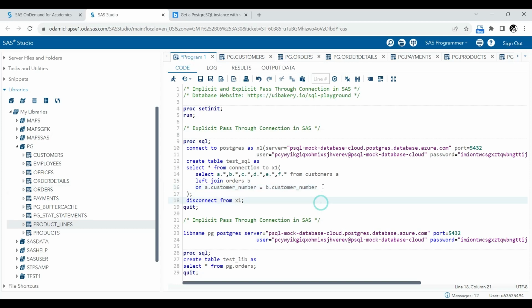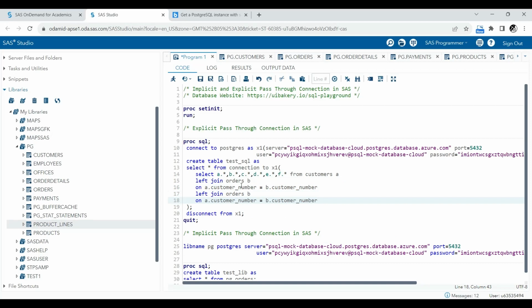Okay, so I'll quickly copy this and paste it here.